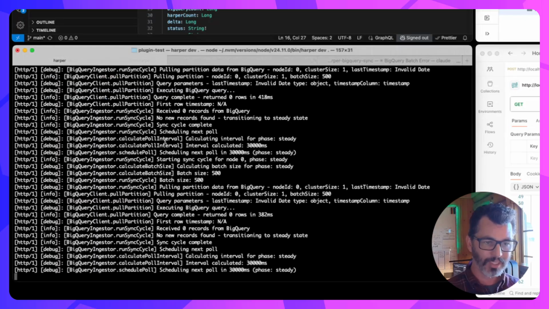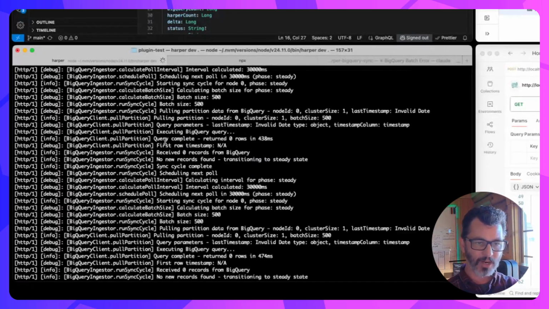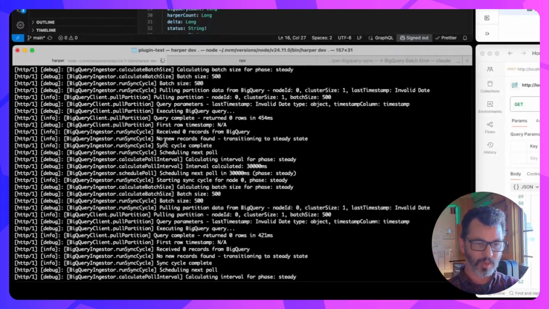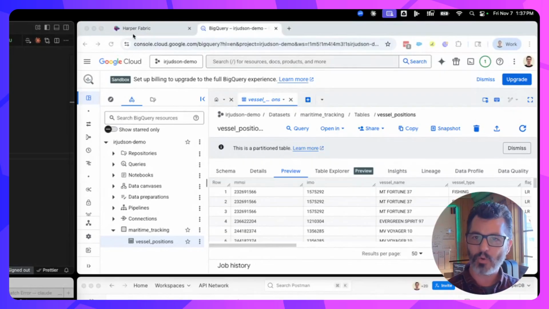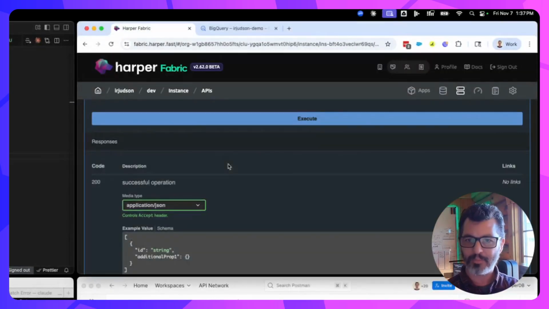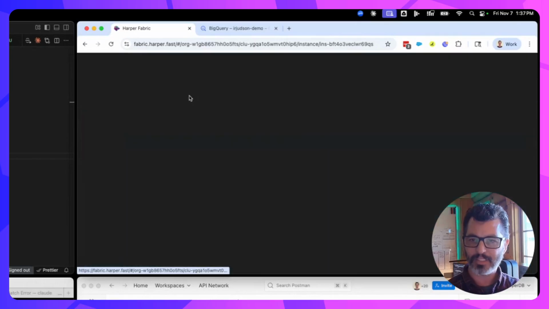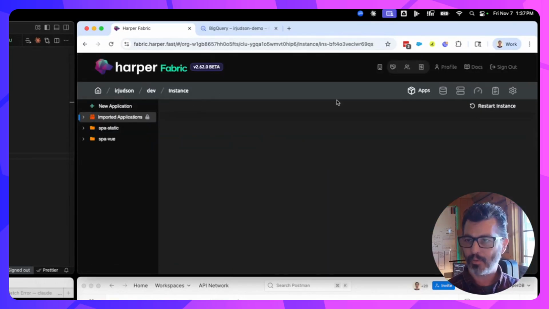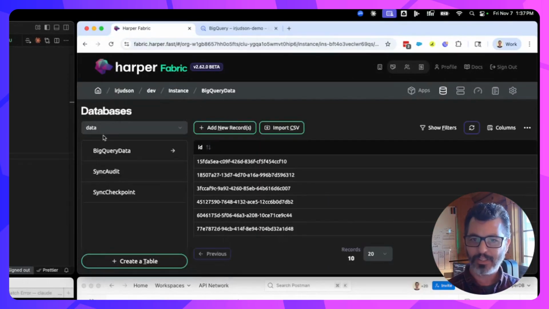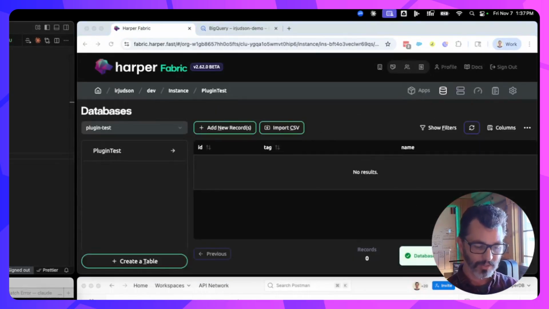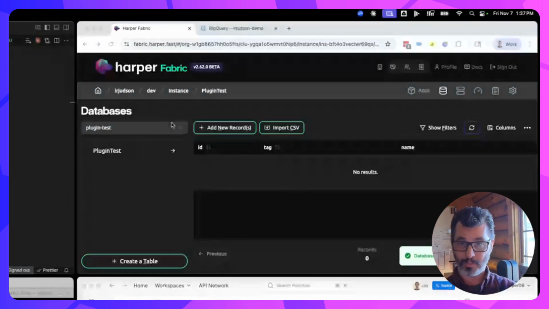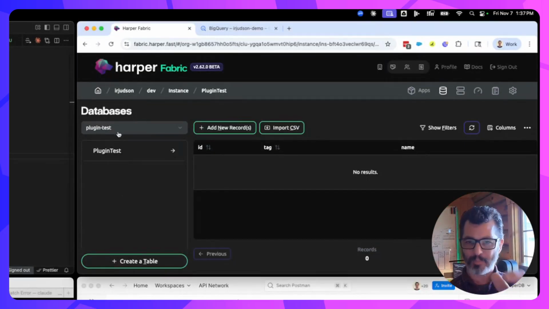For now, I'm running my app here. You can see it up and running. I'll start this from scratch. So let me go over here, and in my dev instance, I will go to my databases. You can see I have the data table. I am going to drop the data table entirely. So I now have no data table. This is for the wrapper app.